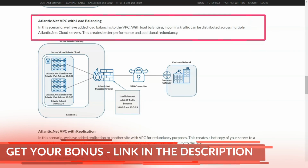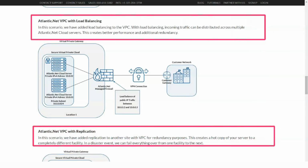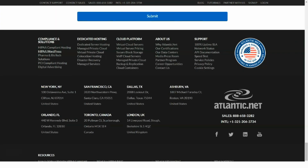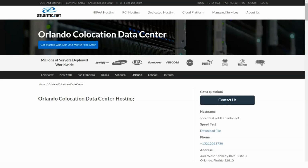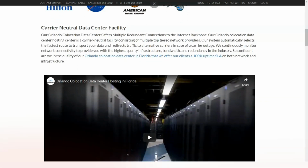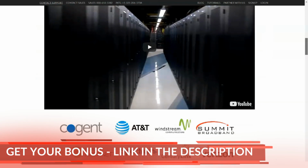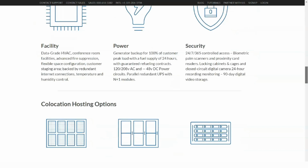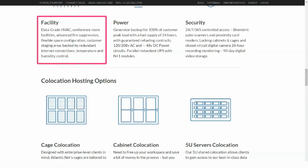But there may be other web hosting providers to consider for WordPress optimized hosting packages if you don't run a healthcare business. Atlantic provides data centers throughout the US, Toronto, Canada, and London, UK. You may need a CDN, such as Cloudflare, if you're shipping to countries outside of those regions. They are SSAE verified and certified so that you can trust their security standards.